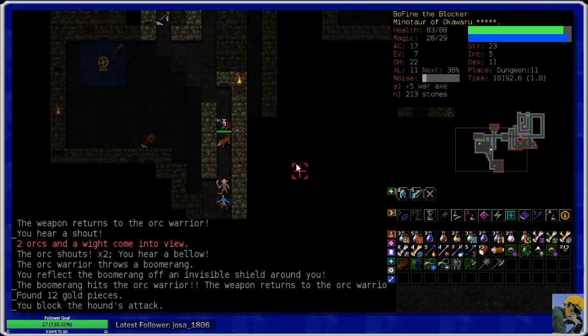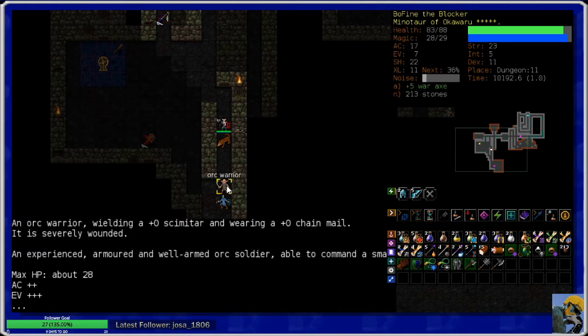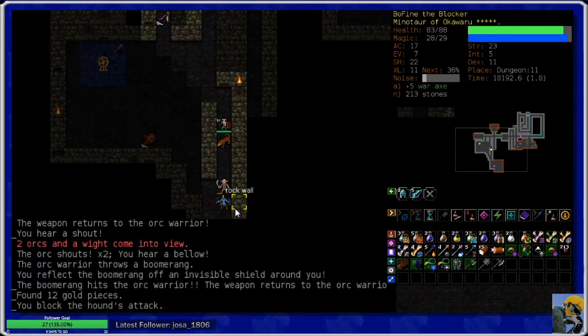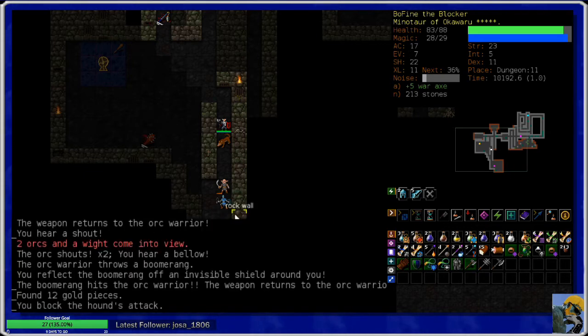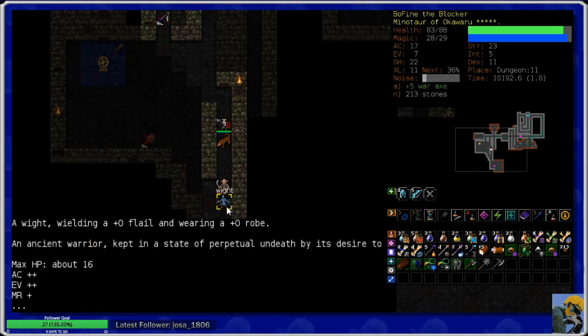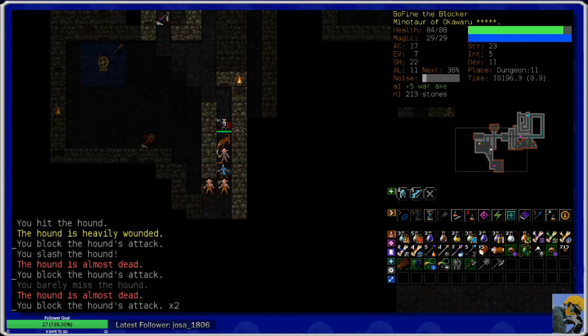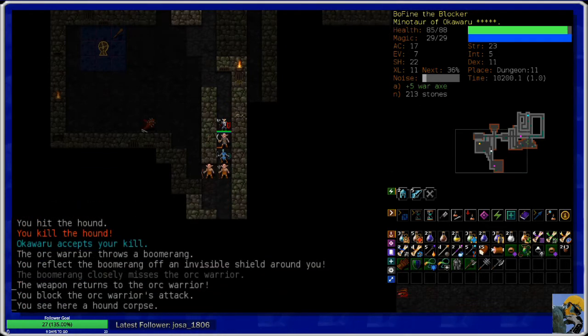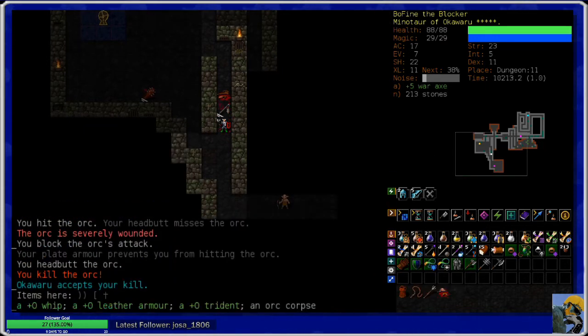All right, so let's zoom in and look. We have a hound, which is a joke, a very injured orc warrior, which is easy, a white, which can be hard depending on what weapon he has. They have like crappy armor, but they could have a weapon that's really, really powerful. Luckily, he appears to be wielding a +0 flail and a +0 robe, so he sucks, and an orc. So I'm just going to stand here and start chopping, and if things go sideways, I'll use heroism, but this shouldn't be too bad. It wasn't bad.